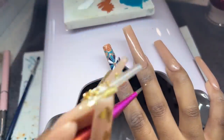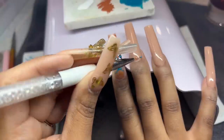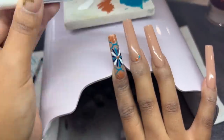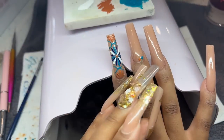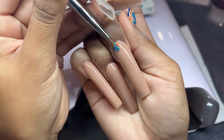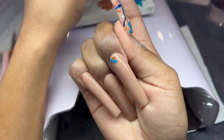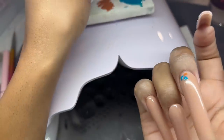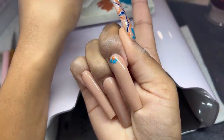And then on the middle finger, I decided to go a little bit more all out. So we're gonna be doing a tiny flower. It basically consists of heart petals. So you can see me just connecting two little petals together to create a tiny little heart with the pumpkin color as the center of it. And then we're gonna be going with the dark blue and adding some more details around those petals to create more of the type of vibe that you get from the Talavera pottery.